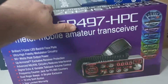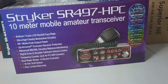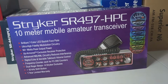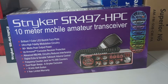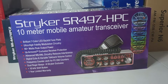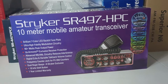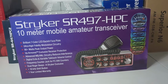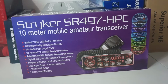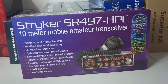497. This is also a very popular one. They do really good PEP numbers. Pretty mild on average. But they're loud. They have a really good receive, really good sound to them. 125, 150 watts PEP, generally what you see on one of these. So a 4-pill, you'd be pushing it pretty good. May even consider stepping up to a straight 6 if this is the radio that you like. They do a great job. Just a really good sounding radio.